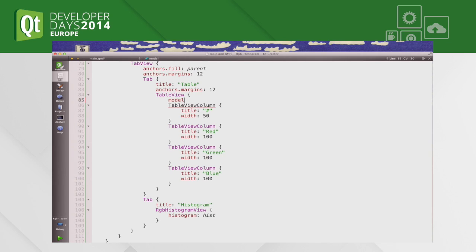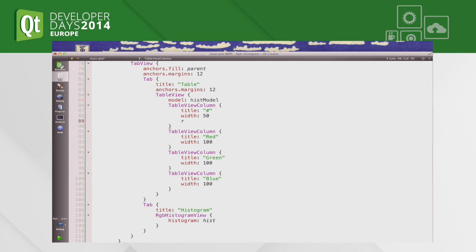Let's suppose we have a histogram model here. And as I say, table view is basically a list view where we arrange data in columns, as you have seen on the screen. So for each column, we need to assign what we call a role. And this is going to fetch this role from the model and display it on this column. So the role for the first column, we can call it bin number.